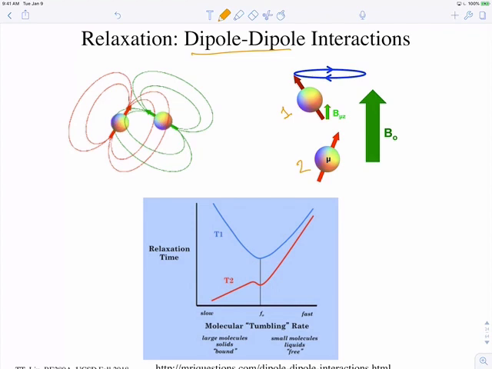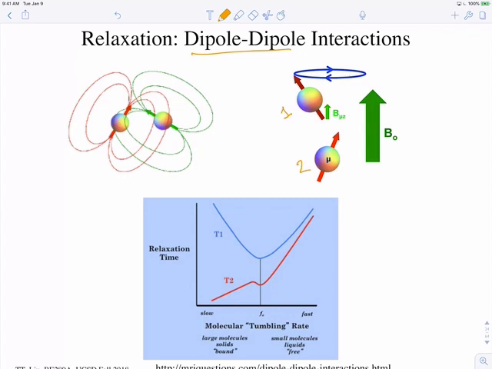If this spin is very stationary, then these spins over time experience that difference in magnetic field, and so they're going to get out of phase very easily. But let's say this spin here is just moving all around like that. On average, what field will this spin feel from something that's just randomly moving around?